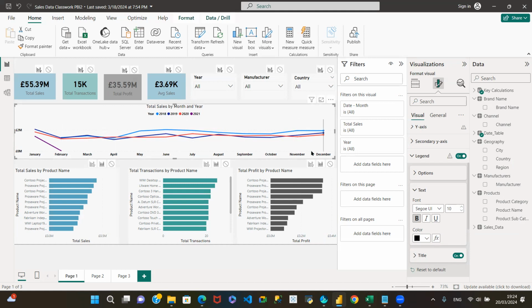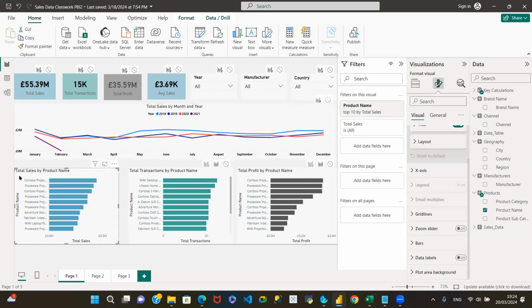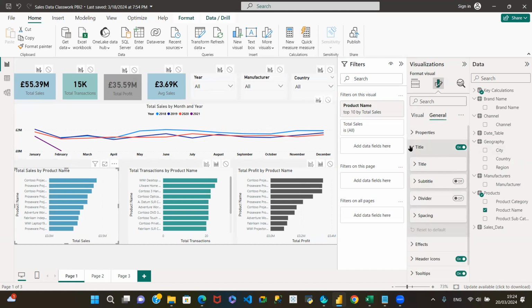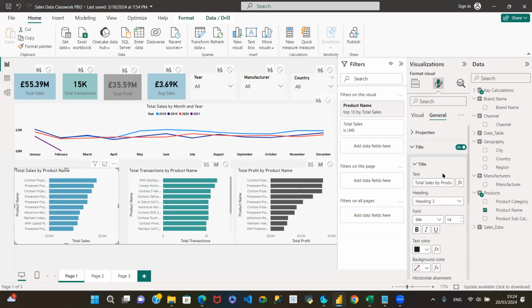So I think that's as clean as it can be. And we can do the same for this one as well. This says total sales by product name. You can decide to change the title and make it just total sales by product instead of having that name part there. By product is fine, I believe.